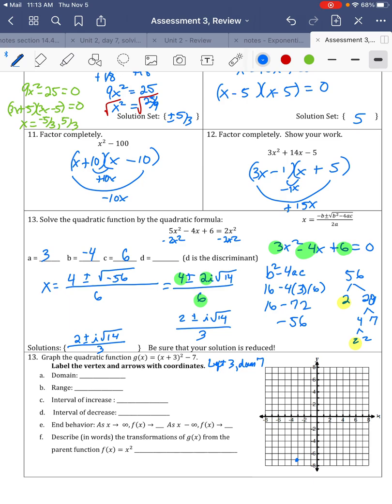Alrighty, so parabolas. When you graph them, they have this pattern. Right at the center, they go over 1, up 1, so 1, 1, then they go out 2, and they go up 4, right, because 2 squared is 4. Same thing on the other side, and out 3 and up 9, because 3 squared is 9. So this is the pattern that they follow to make that shape. So I'm going to do that a little bit here. Over 1 and up 1, because 1 squared is 1. Oopsie.